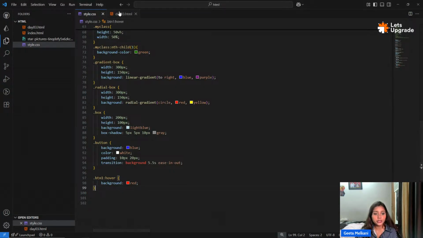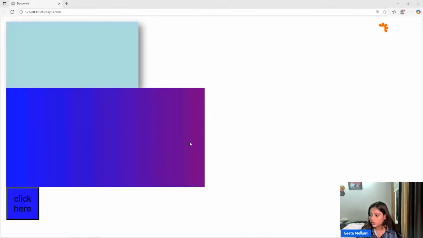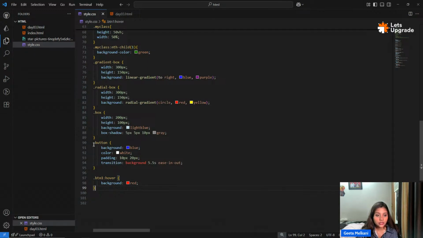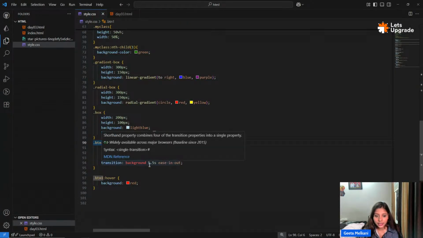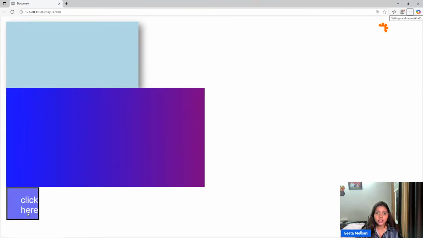So we are saying to our HTML, we said there is this button, click here, and on the click there should be a transition. And if I see style.css, this is not the dot button class, this is the button one class. And there is this transition from this color to this color in 5.5 seconds, I guess. Yes, if I decrease the time, I say in 2.5 seconds there should be a transition, the transition will be really quick. So this transition is not possible only on this button, this can be possible in different cards also.